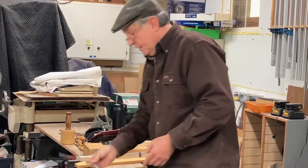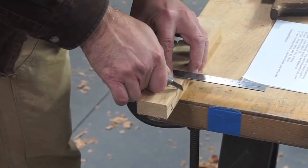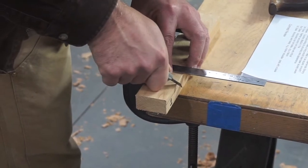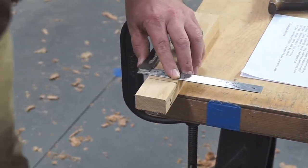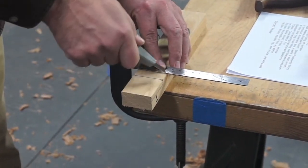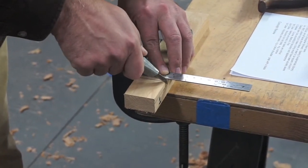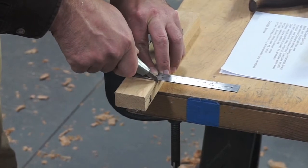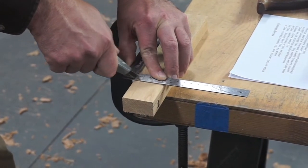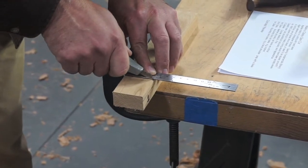I take a square. I'll make a notch just as I did in the second class saw cut to get our accuracy. That will start the cut. I place my knife in that cut against the shoulder that I've just cut on the line. Now I'm going to bring my square over to that point where now my knife is touching, and bring the knife across the work and draw or cut a nice deep line.